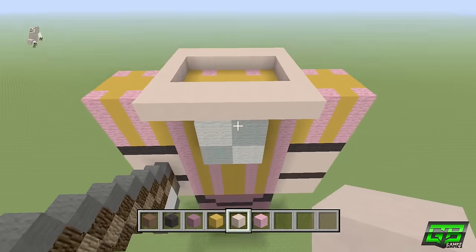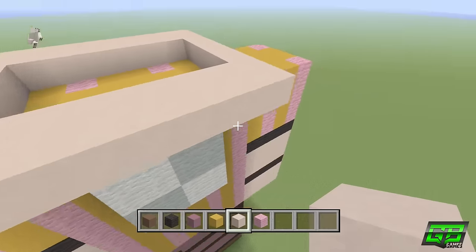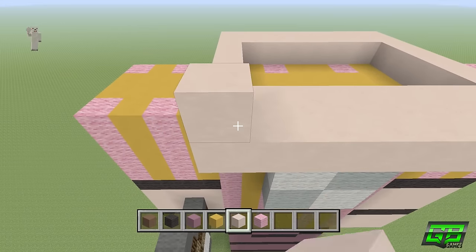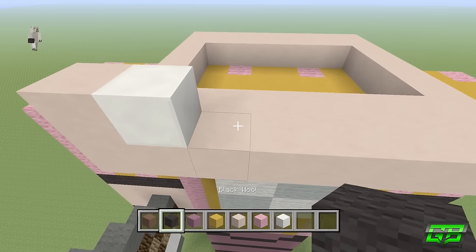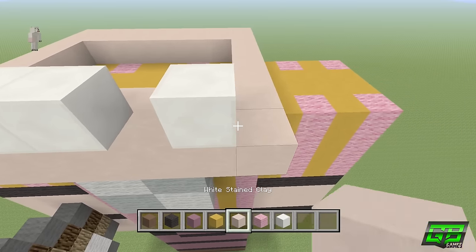So for the front side of the face, what we're going to do, the first layer is simply 8 white stained clay. The next layer is 1 white stained clay. Then we got 1 quartz. We got a 1 block gap, which we'll actually come back to later on. 2 quartz, 1 block gap, 1 quartz, 1 white stained clay.